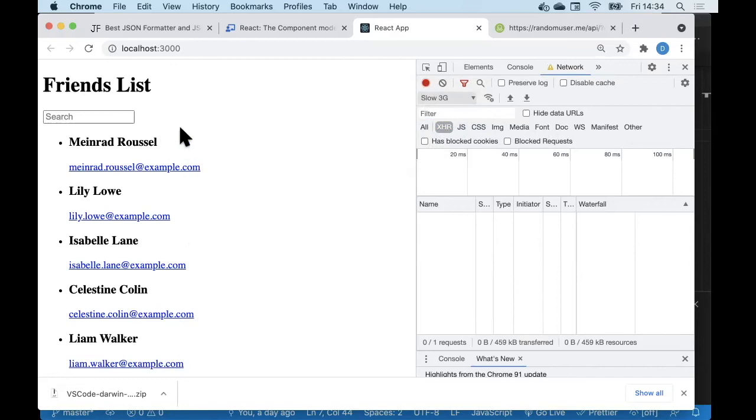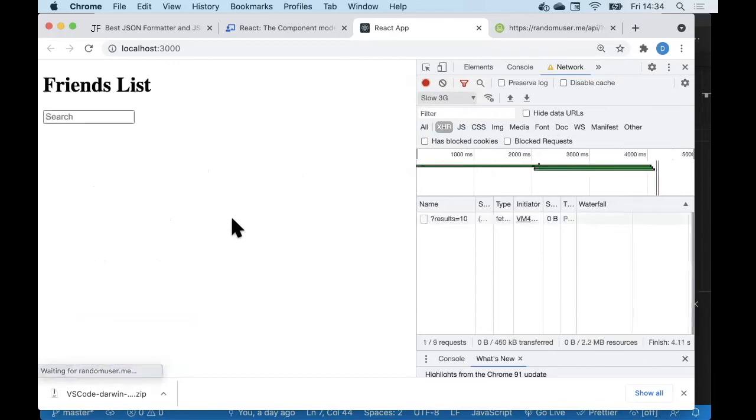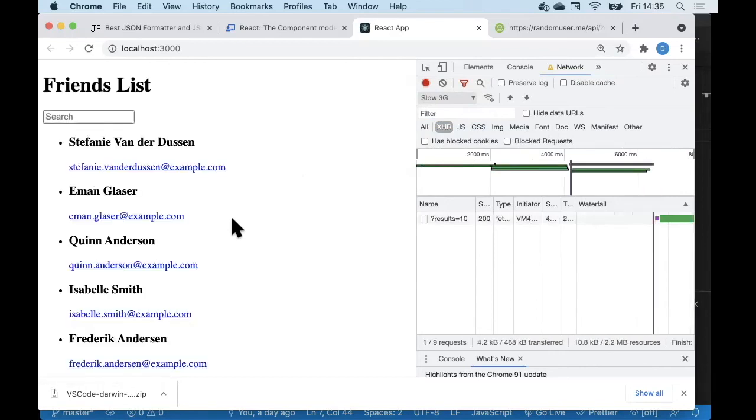you'll see this appearing, nothing happening here, and then suddenly my full list of friends will appear. But of course, what's happening behind the scenes is that the component is rendering for the first time, it just displays these two, and then it renders again with my full list. So let's do a refresh. Okay, so that kind of proves, I hope, what I've been getting across. So let's set this back.